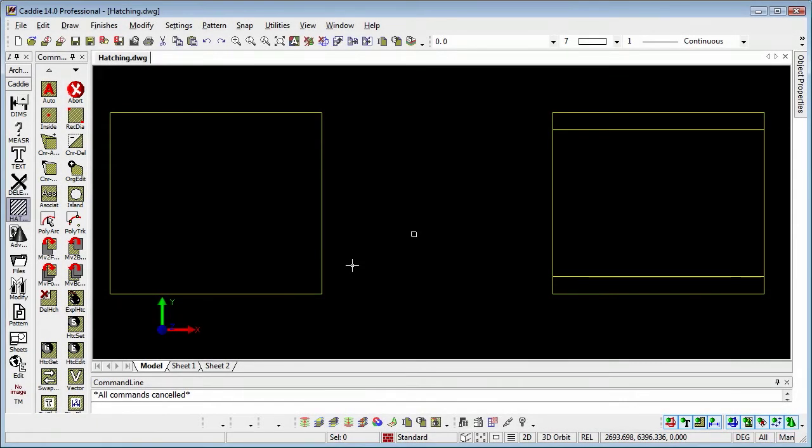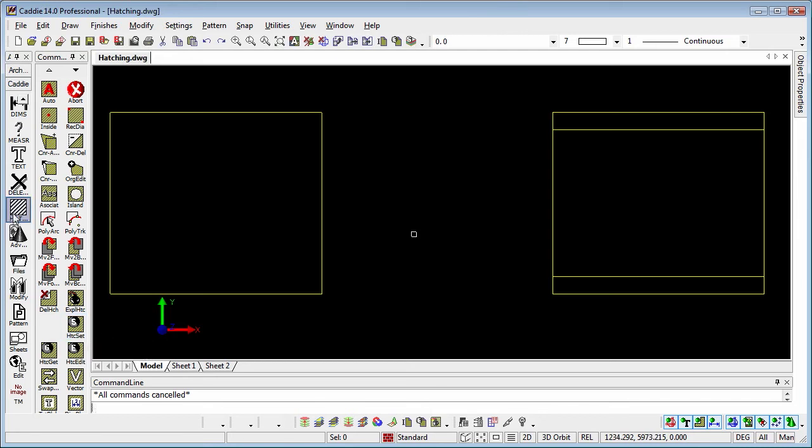In this tutorial, we're going to take a look at hatching, how we can apply lines, patterns, even colours and gradient fills to our drawings very quickly, very easily, and also have something that we can modify, we can edit, we can change. So we can add corners in, we can do all manner of things with hatching. So let's take a look at our drawing here. We've just got some simple shapes on there.